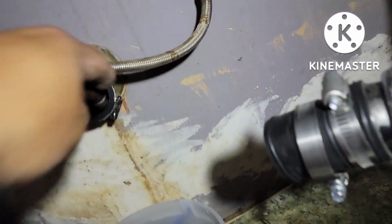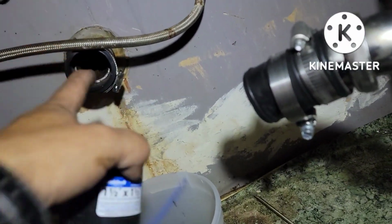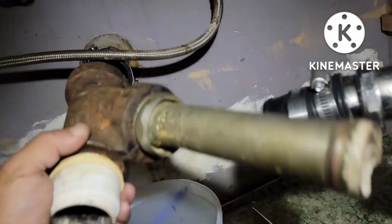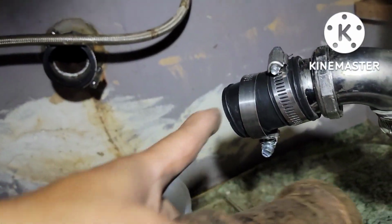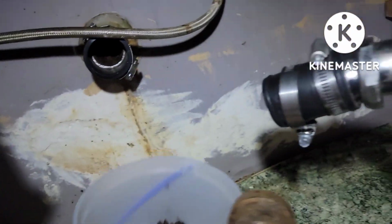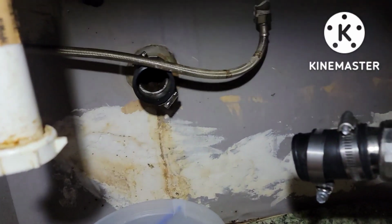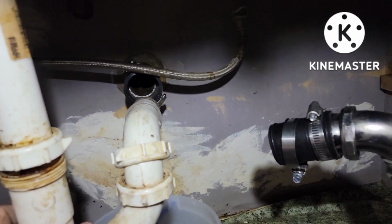I put the black bolt, which is the same thing as this one, on already. So this one originally was like this, connected to this part over here. And this part where I'm holding is connected to this part over here with this in it. And it's kind of going that way.